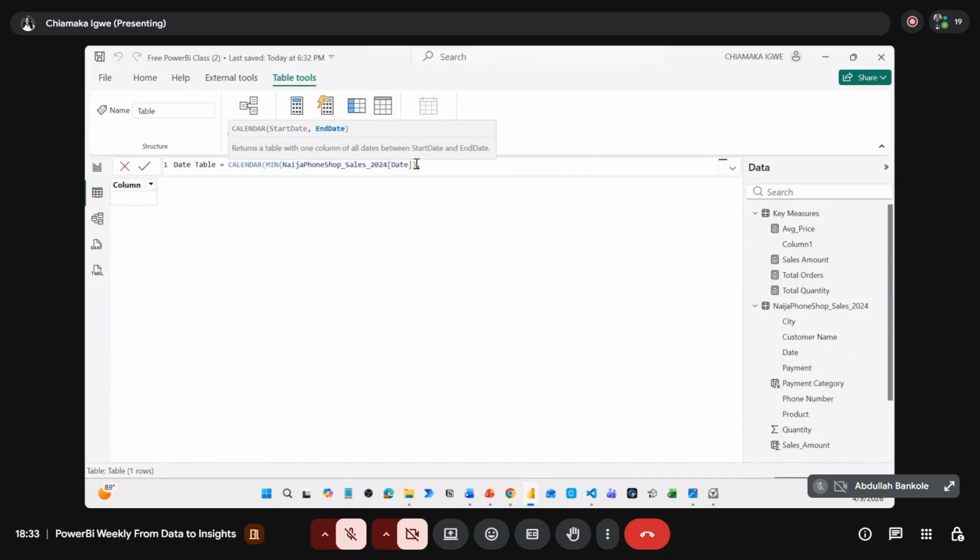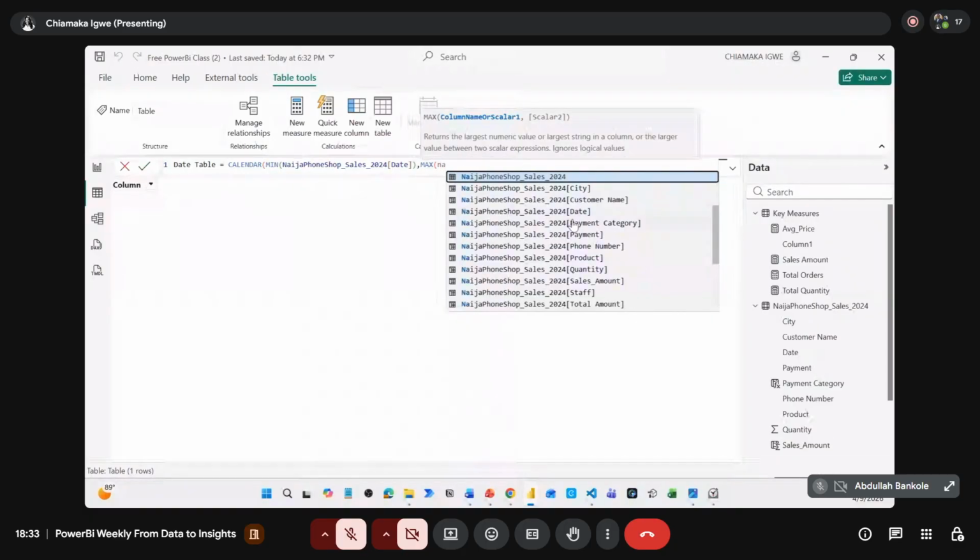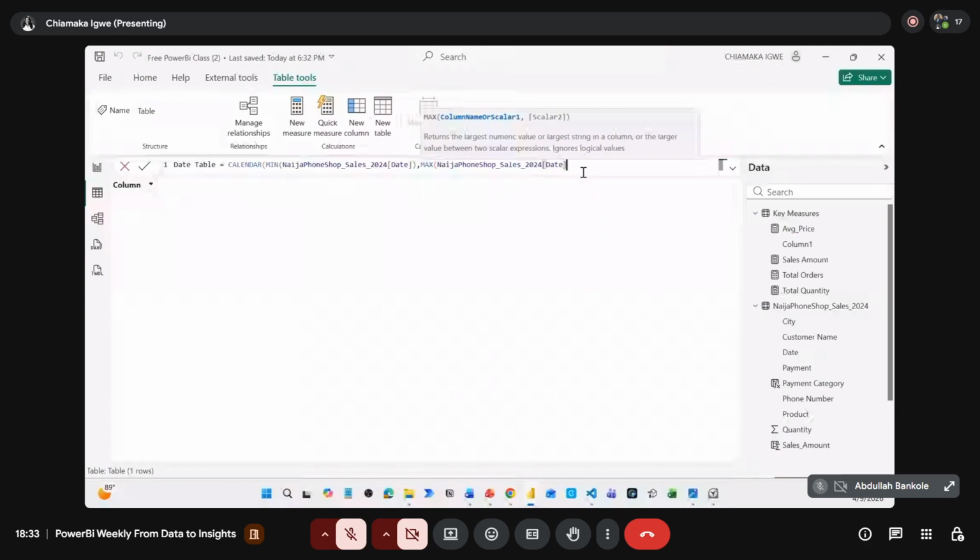Then our end date, we want it to be the maximum date in this particular data, such that if you're adding more data to this, it will automatically be picking the date instead of adding a static date there. So maximum date, still the same Niger shop date, then close your parentheses.